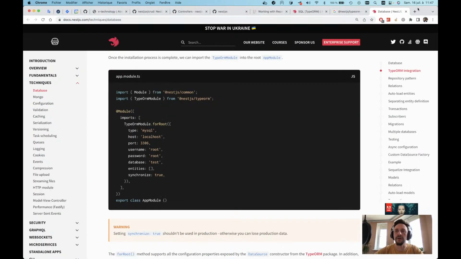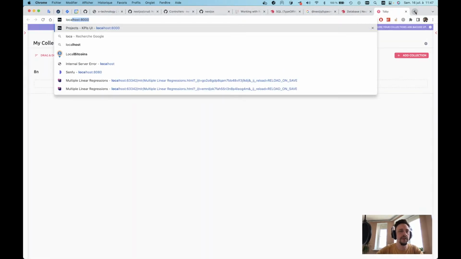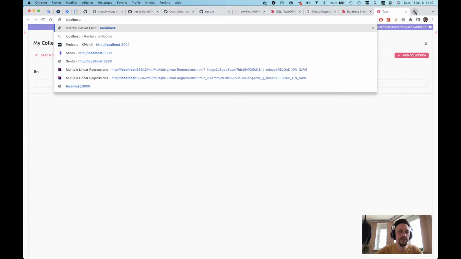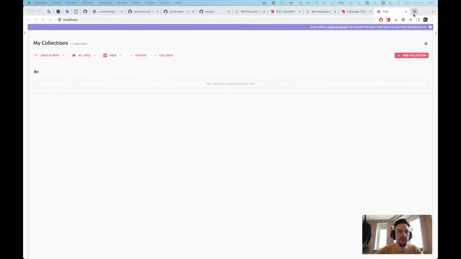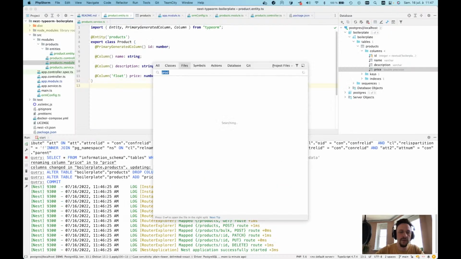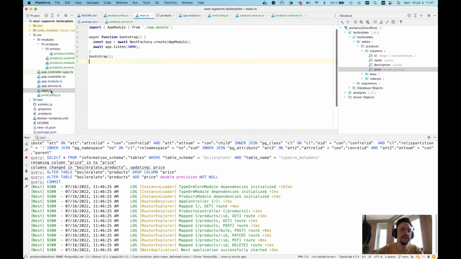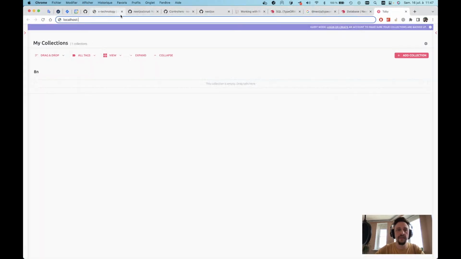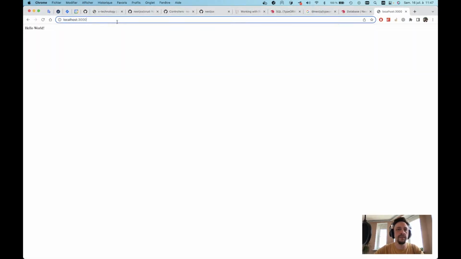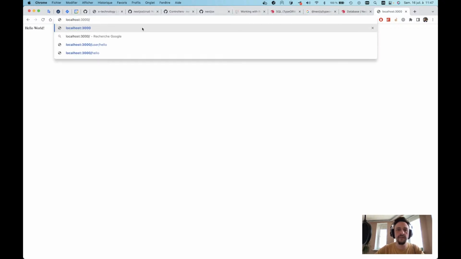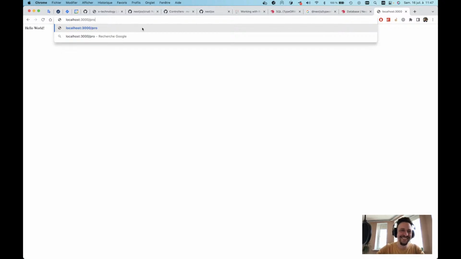I'll do it in the browser. So I'll try localhost. Which port are we on? One moment. It's in main.ts, on 3000. I was really surprised that NestJS is such an awesome tool out of the box, but it doesn't output in the console which port the application is running on. That's the only small thing missing.